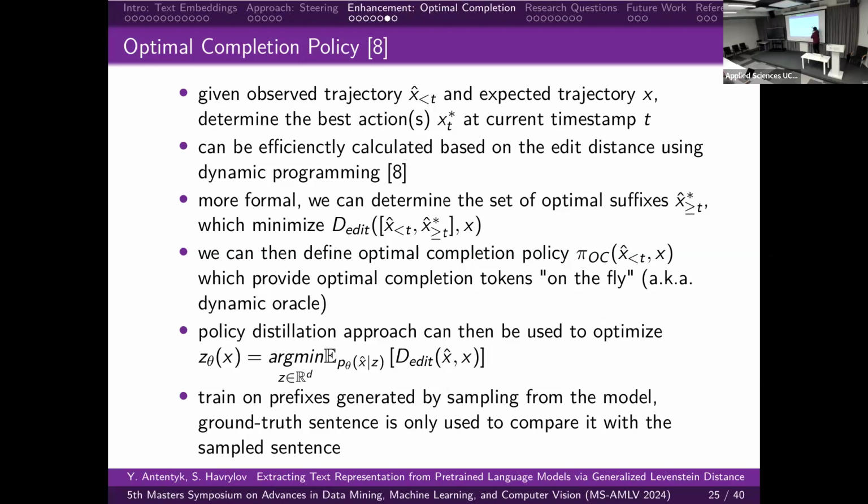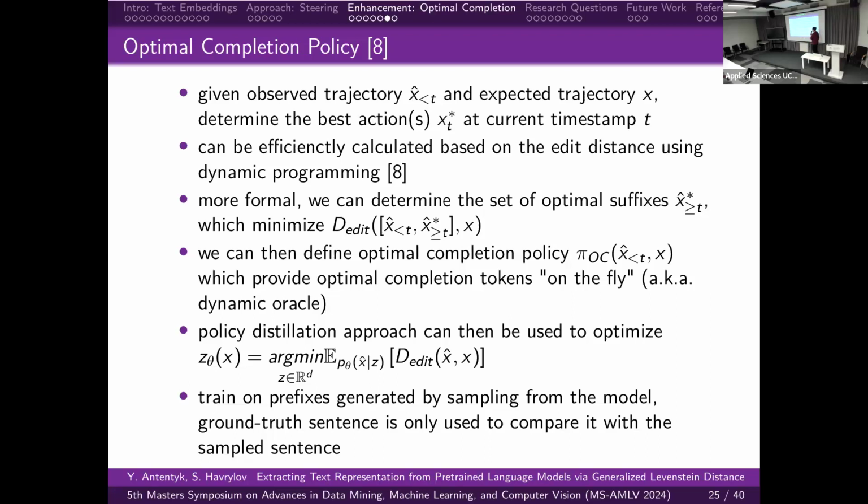So for the generated sequence and for the ground truth sequence, we can deterministically produce the optimal next token, which minimizes the potential edit distance between the sample trajectory and the ground truth trajectory. That means we can rewrite our objective to minimize the edit distance between the sample trajectory and the ground truth trajectory.